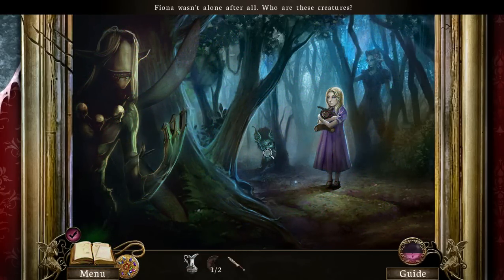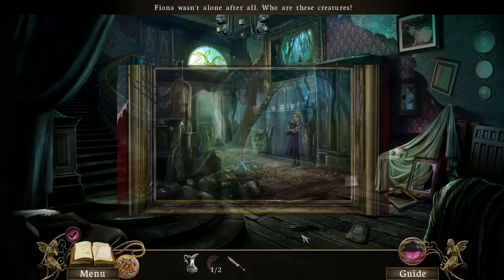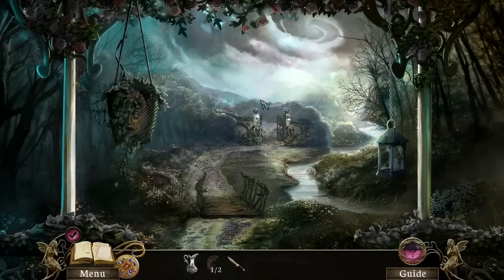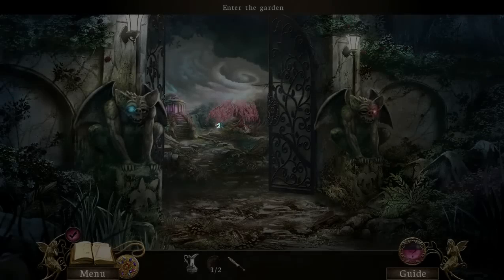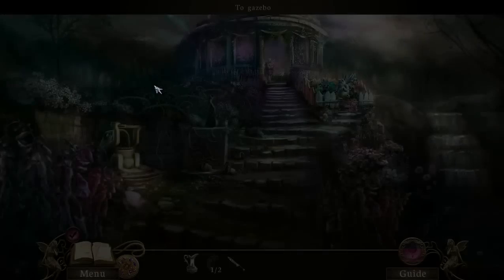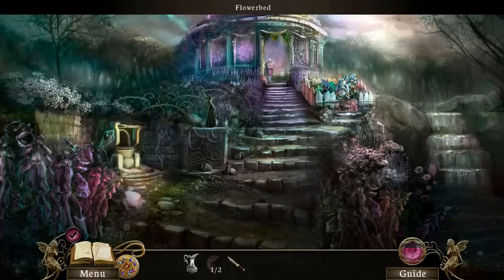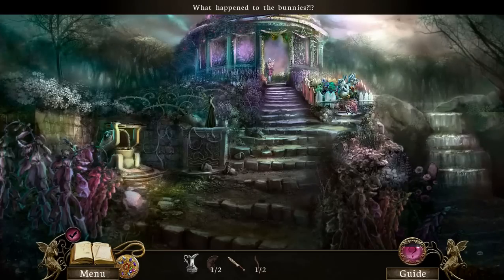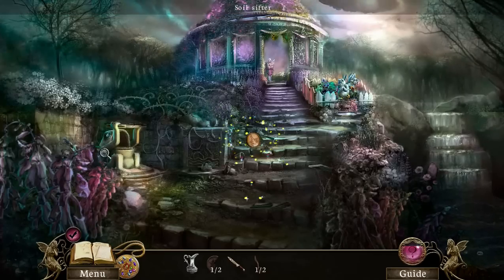We've got a monster, evil creatures. Maybe that was the nice dryad tree creature. Maybe. One can only hope. And I'm going to check out the gazebo chest. Whoa. What happened to the bunnies? Those are not cute little bunnies.